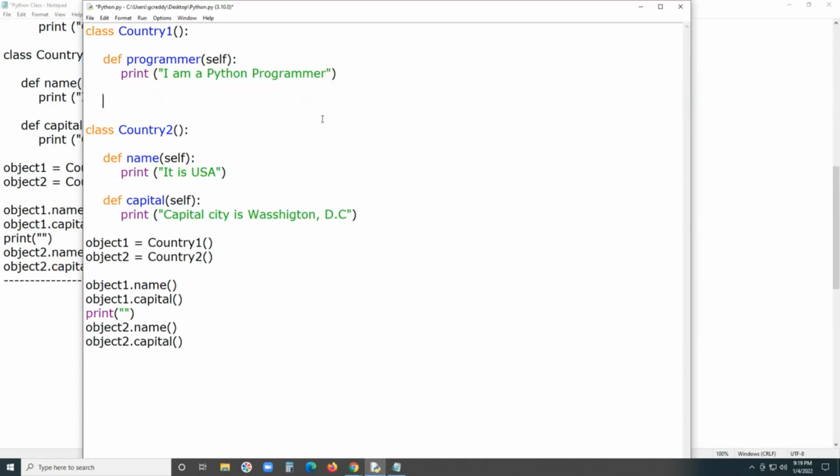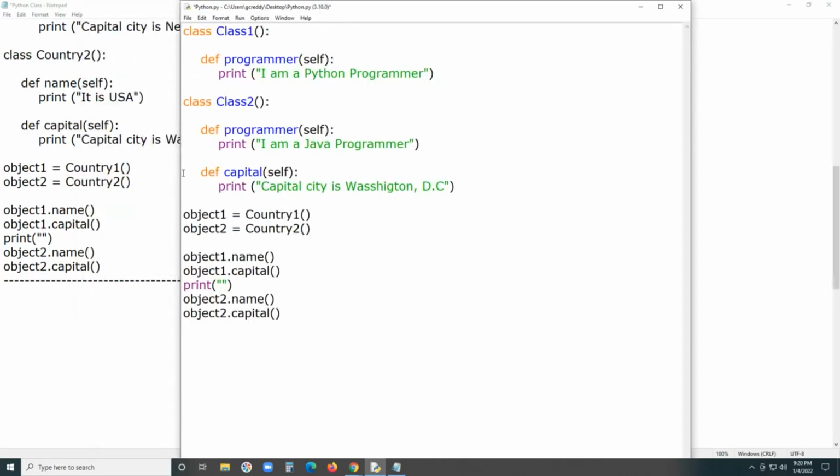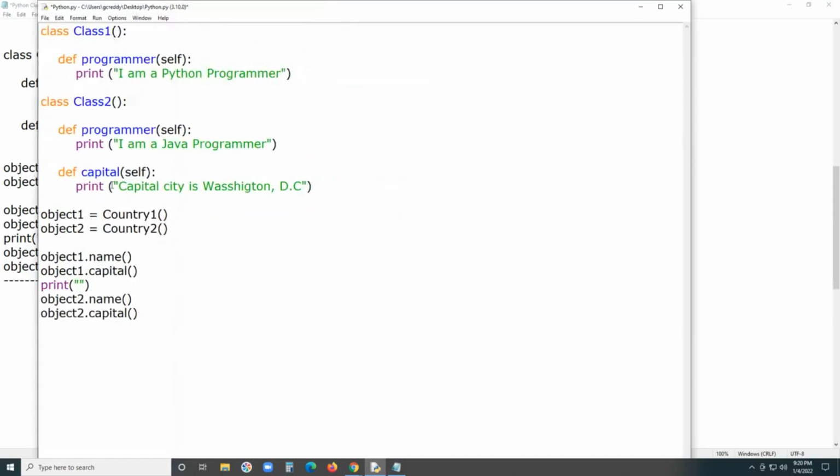In class 2, suppose this method name is also programmer, the same name, and it prints I am a Java programmer.